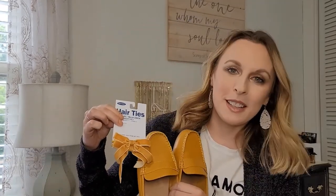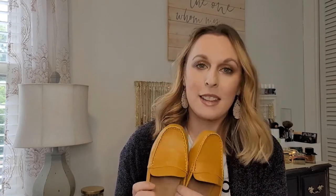It matches these hair bows perfectly, which I thought was a fun thing. These were on clearance for $8 — for $8 you can't go wrong. I've been wearing these all day and they've been very comfortable, so I recommend them if you can find them in your Old Navy.